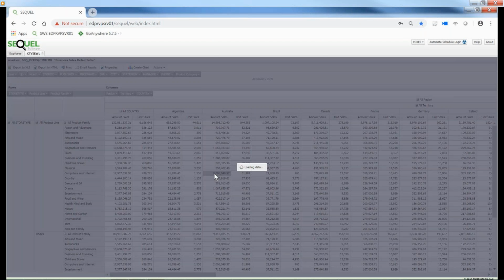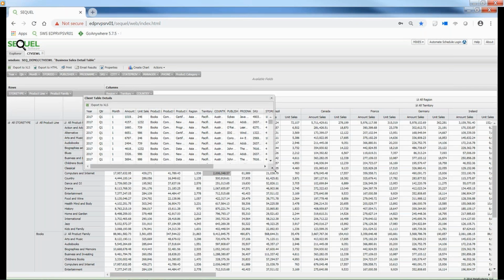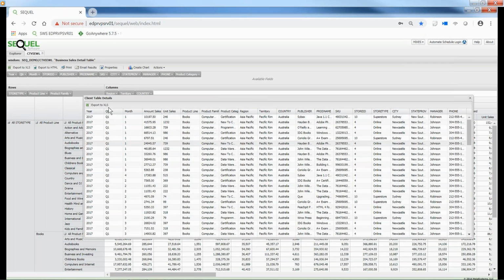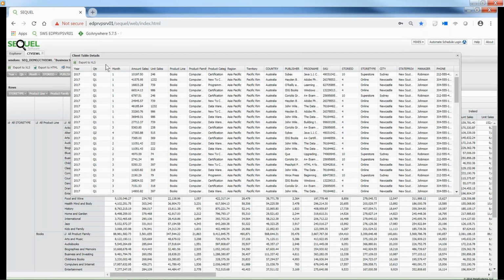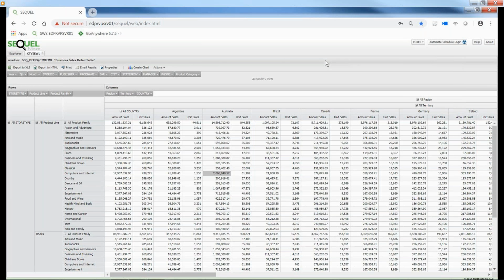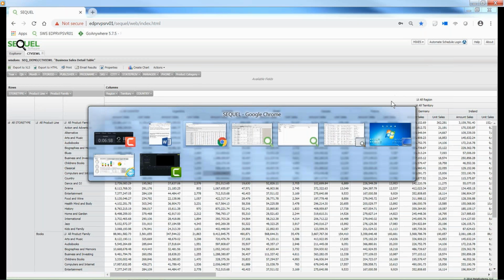If a number pops out at me like this $2 million, double click on it. It'll open up and show you the detail using all of the fields, not just from the table definition, but from the whole view definition. And I can export that information right to Excel with a click of a button. I can also take the table to Excel or to HTML right here from the browser. I can expand or collapse again, showing details, and create a chart if I need to. Remember, this is running from a browser, our SQL Web Interface piece.